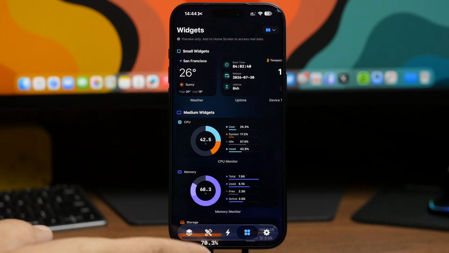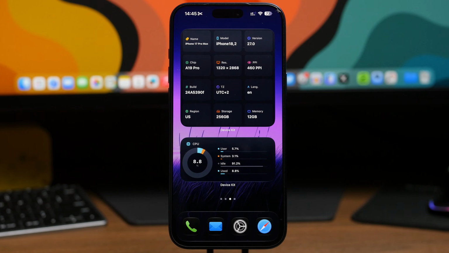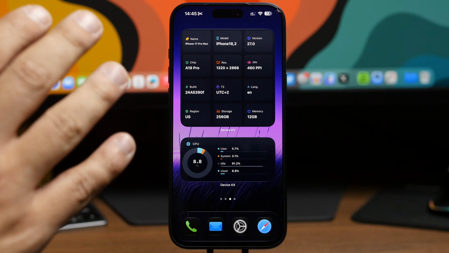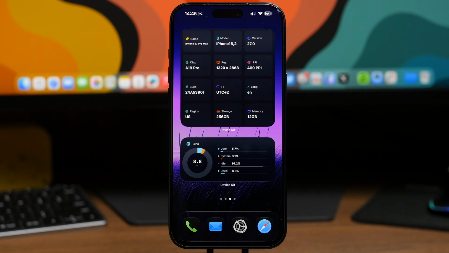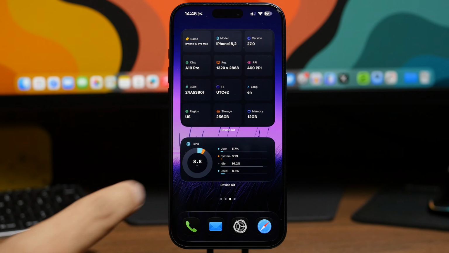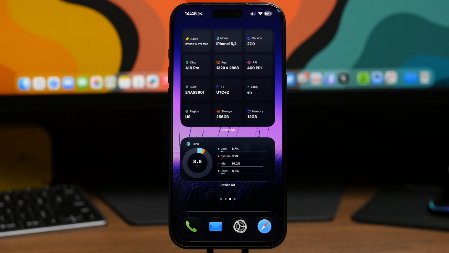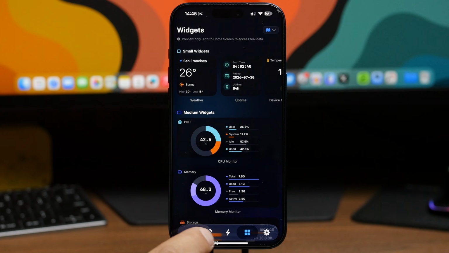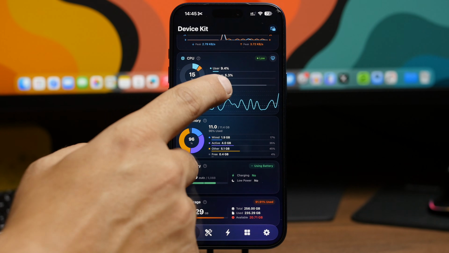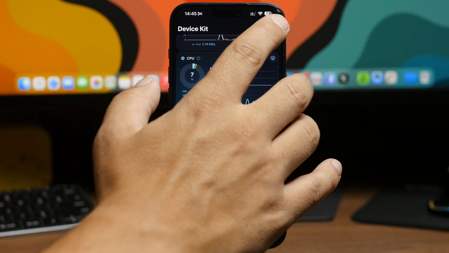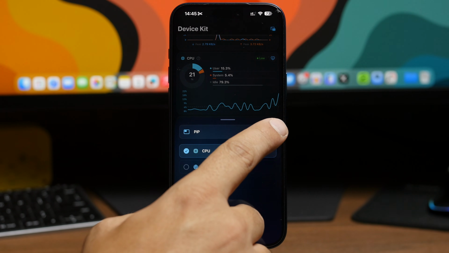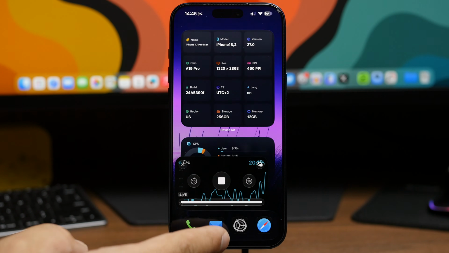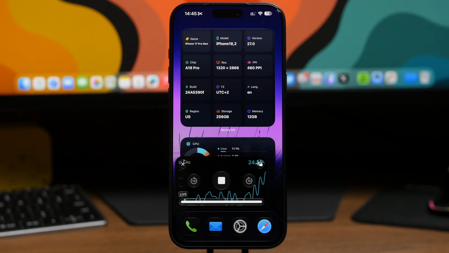And then you will have the widgets here, which of course you can use on your home screen, and you will see right here we have all kinds of different widgets. We have 2 of them right here, but you can add up to like 12 I believe other ones, which are really cool. So this right here with all the device's information, and then right here we have the CPU right on the home screen. Now what's really cool is that if you need any of this information right here, you can also go to a picture-in-picture mode. So if I need CPU, I can have the CPU usage on the picture-in-picture mode.